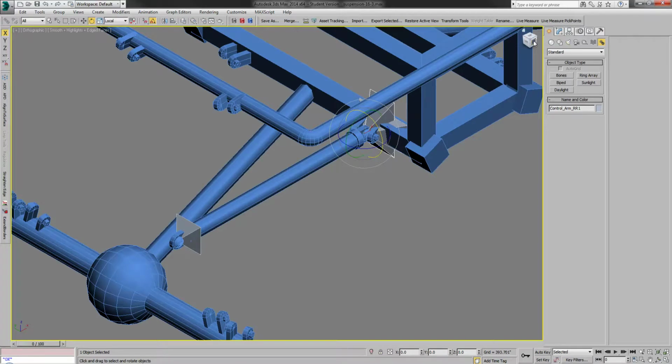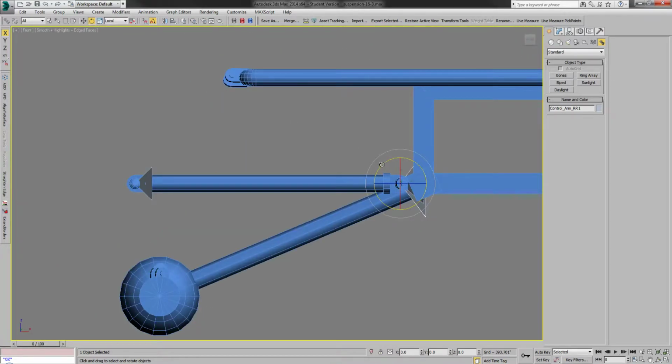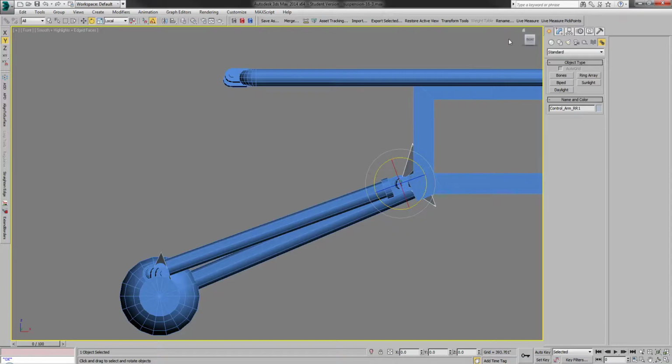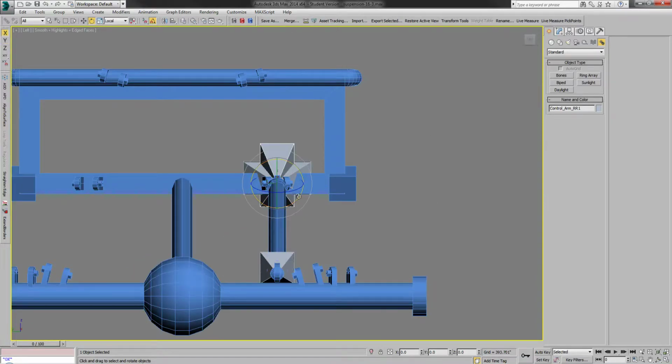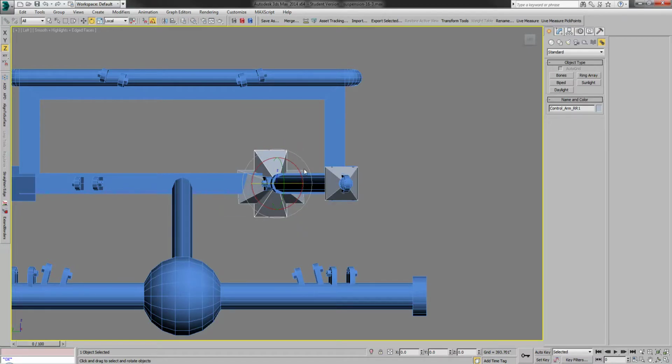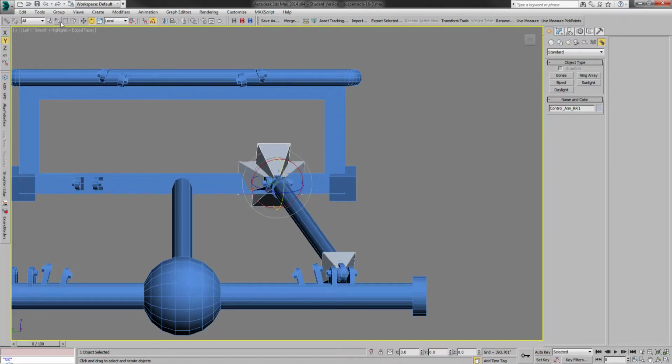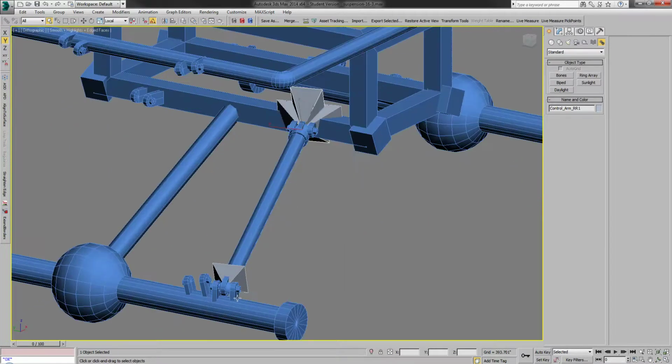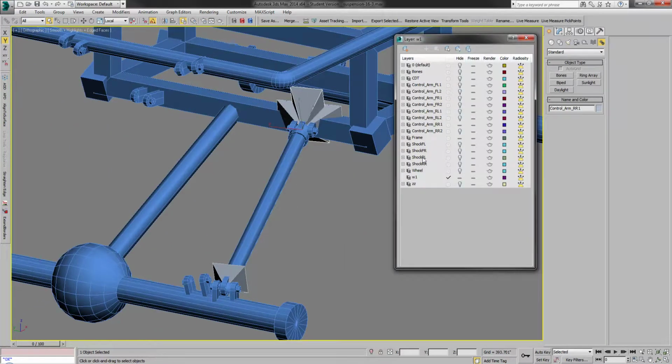Darn it, I don't remember which way I did it. I've got to watch. Yeah, I went this way. I believe it was 20, oops, wrong way. No, I did it wrong. I think I go with this first, 15, and then down. Yeah, that's how I got mine now. Again, you want to put it in position before you skin it, so that's why I'm doing that.